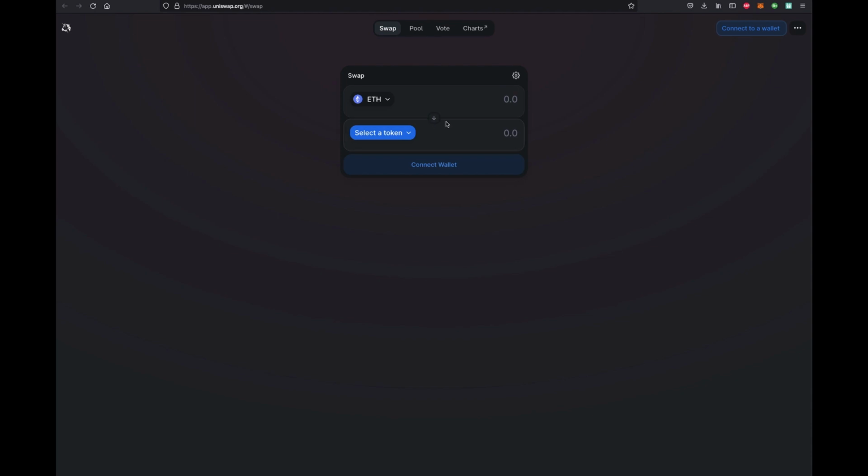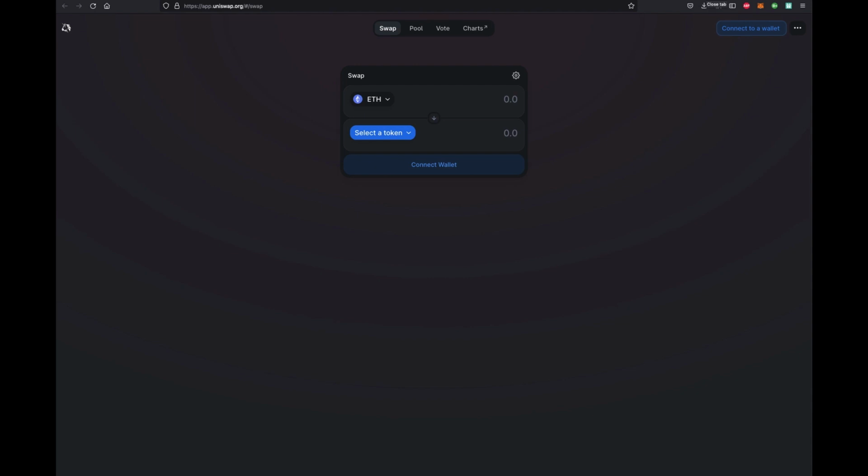So you know how much you're going to be able to spend on the tokens, and it also calculates your gas fees. If you don't know what gas fees are, go back to that video again and find out what that is. And once that's done, that's it. The tokens are sent to your MetaMask wallet, and you can do anything you want with them. You can move them around. You can send them to your Binance or Crypto.com account, or if they don't host that token on those sites, you can keep it in your MetaMask wallet.